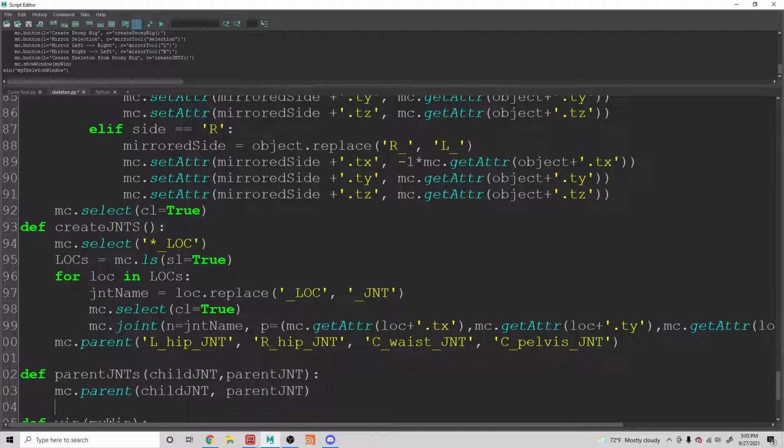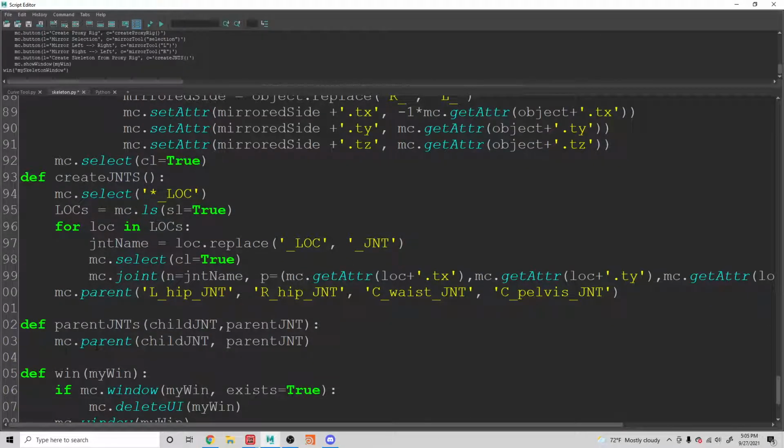Then since we already know that we're going to do it with the left, and we can kind of Mickey Mouse it because we know we're not going to be using it for anything else, we can say reverse or R child JNT is equal to child JNT.